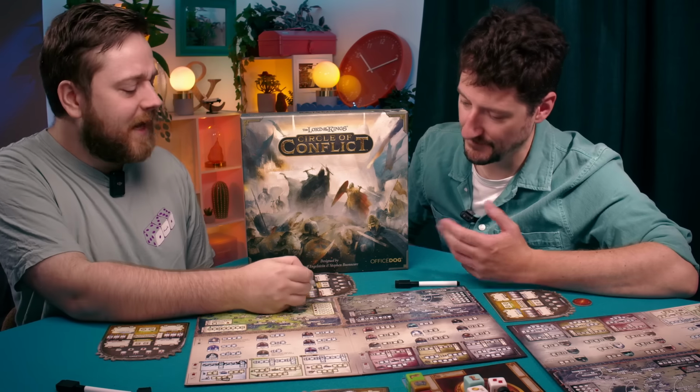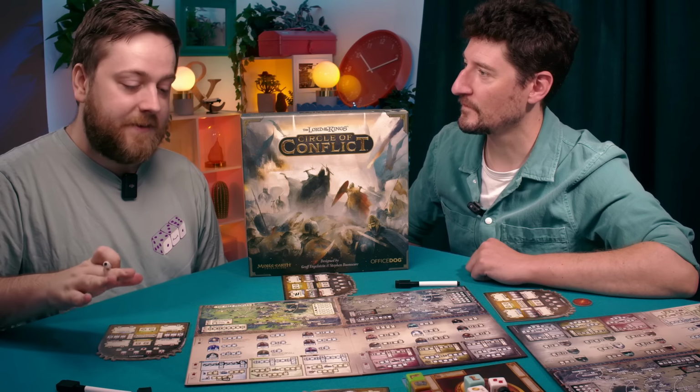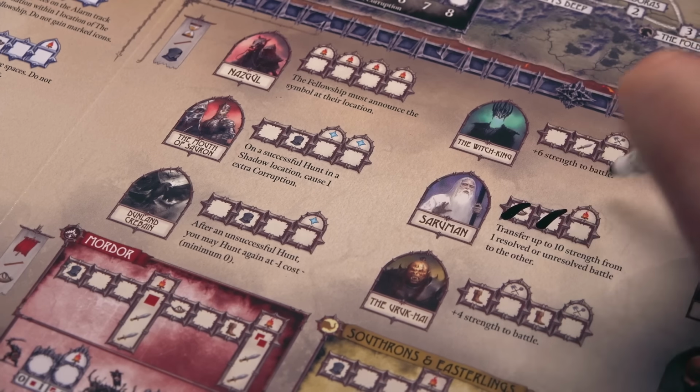And you can also kind of up the ante on it as well. You can wager more points on the outcome, which I think is kind of neat. So that's all happening here, and that's where the heroes come into it as well. A lot of these heroes have powers that will make the combat kind of swing more in your favor.